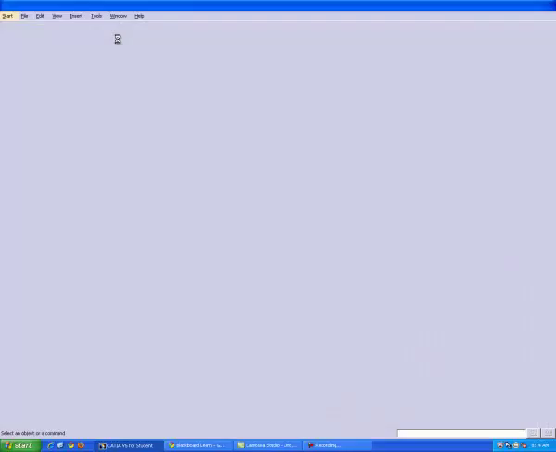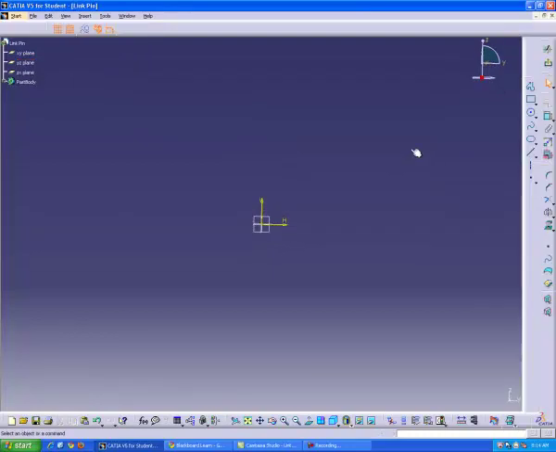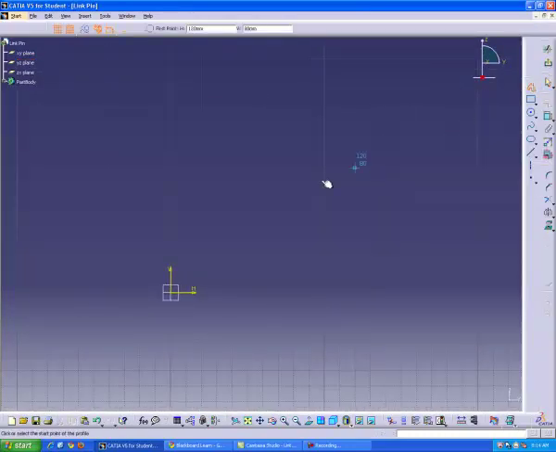So create a new part, and we're going to enter the YZ plane in Sketcher. And now we're going to create half of the front view of the link pin. We're just going to make a basic drawing, and now we're going to constrain it.